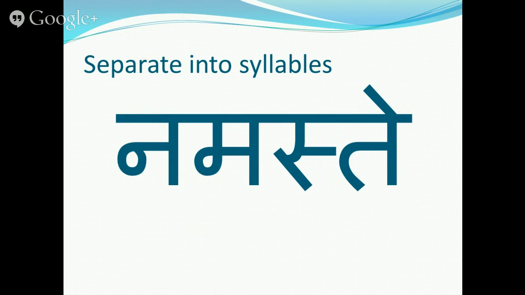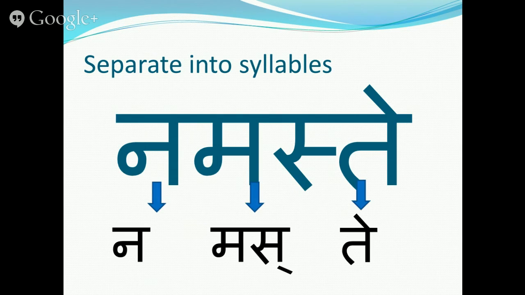And now we can finally say the Hindi greeting. Three syllables once again: na, mas, te. Notice that the first syllable is as in ugly duckling. Same with the second, as in ugly duckling. So this is na, mas, te, namaste, which is probably not the way you originally learned it.